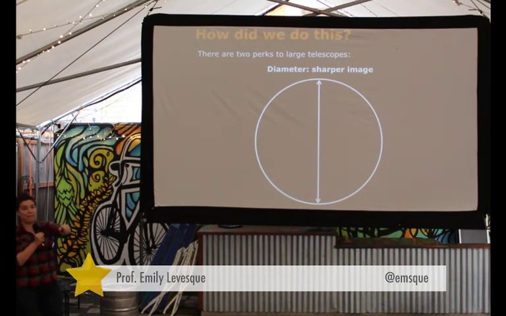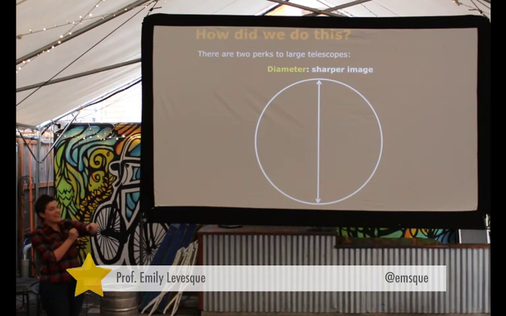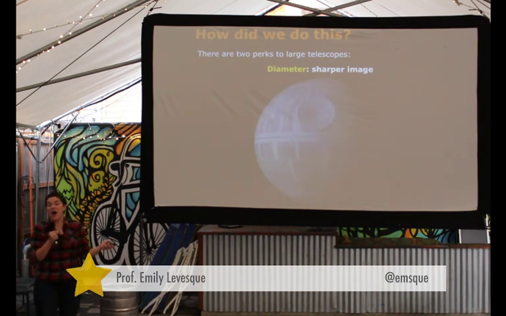This black hole is emitting plenty of light. It's just emitting it in a very tiny area. So we want all the advantages of a telescope that in this case turned out to be the size of our entire planet.